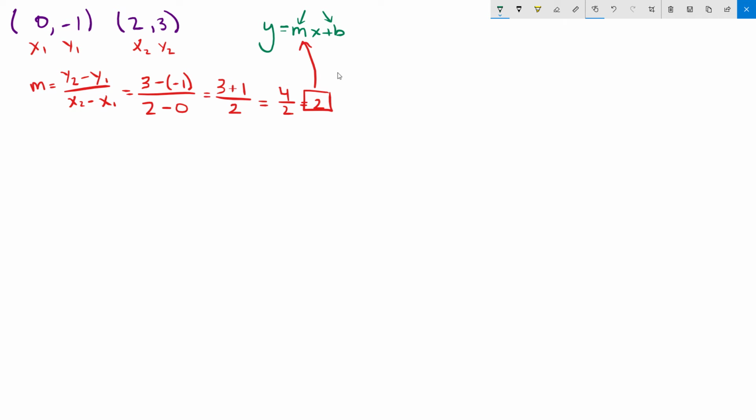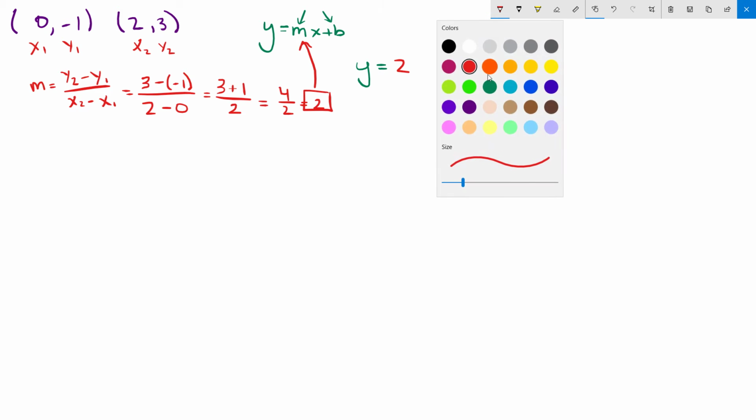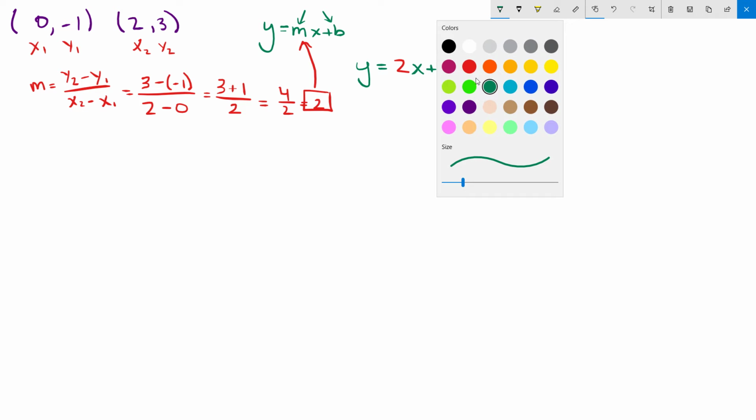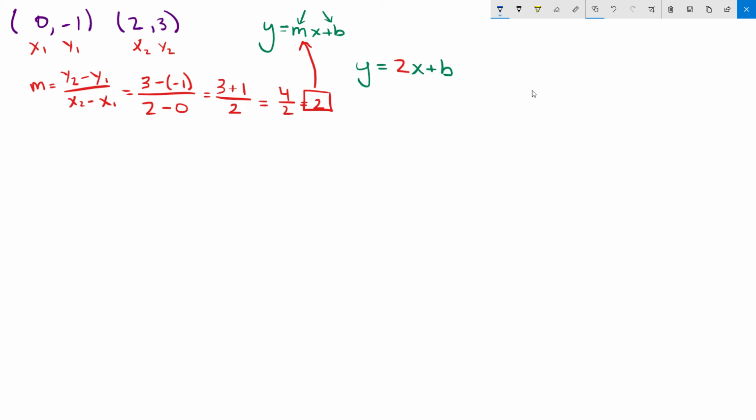So we have now y is equal to, I'll change it back just so we kind of know, 2x plus b. Now notice that the 2 is the only thing that's red, right? Because the slope is only the part in front of your x. A lot of times people will say that this whole thing is your x, but it's not. It's just the 2, the thing in front of your x value, okay? Or your x variable, alright? So now let's try to find our b, because that's the only thing that's missing, right? So we'll go to a blue for this one.